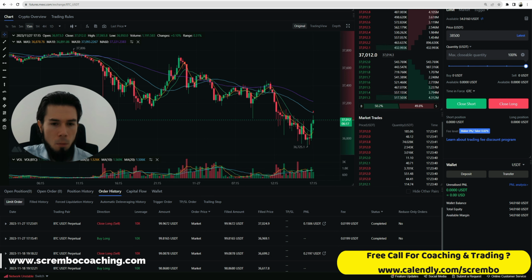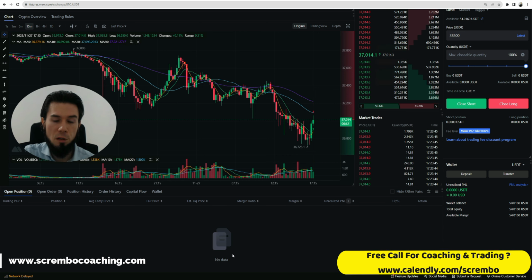I paid almost 2 cents in fees because I used a market order. Please keep in mind, if you use a limit order, you don't pay fees. If you use a market order, you pay fees on the futures market. And the fees are always calculated on your total size, not your initial margin. If the margin is $10 and you work with 10x leverage, you have a position of a total size of $100. The fees will be calculated towards the $100 mark.